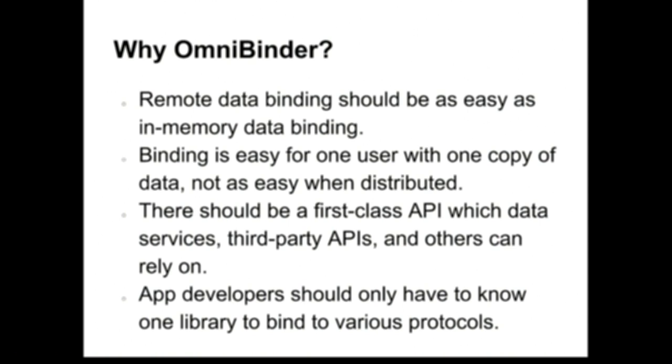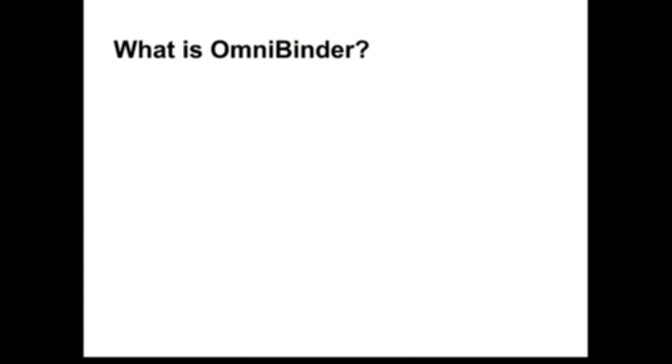An app developer should only have to know one library to bind to these various protocols. If I wanted to integrate with the Google API, for example, I shouldn't have to learn their Angular framework that they've developed from scratch to know how I need to prepare my models for it. I just want to understand in one place how I can bind to different protocols and then drop in their protocol underneath to be able to persist and update my data.